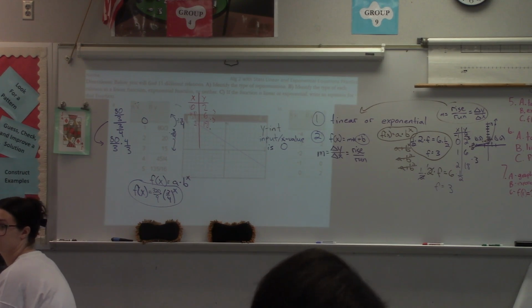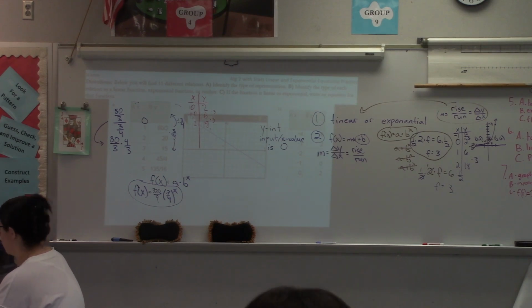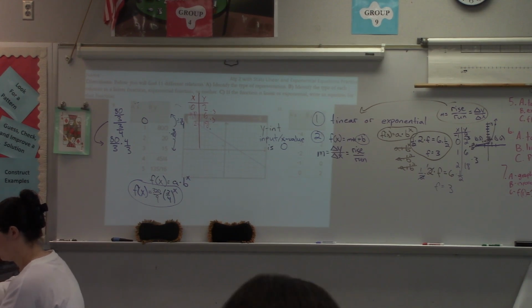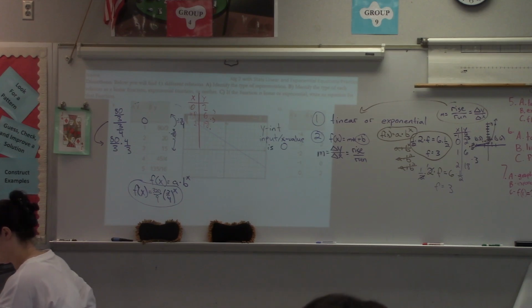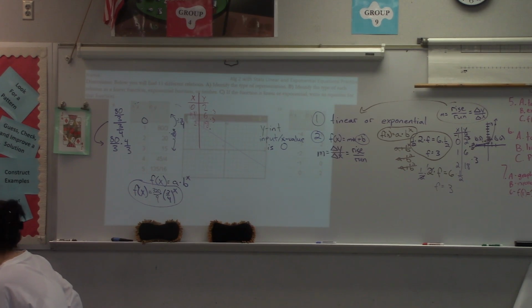Okay, there's a group up here if you want to move up here. Take what notes you need to. After you finish those notes, Mr. Hobby passed out a sheet of paper with 6 graphs on it. It's got 6 equations, and I want you to create a table and a graph for each of these. We're going to run out of time before Demonstrate Understanding today, so we're going to start tomorrow with the Demonstrate Understanding.